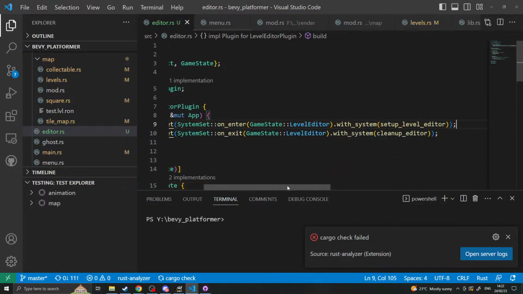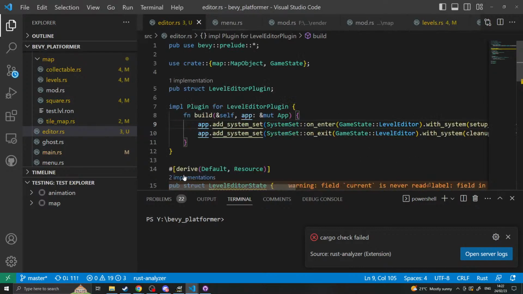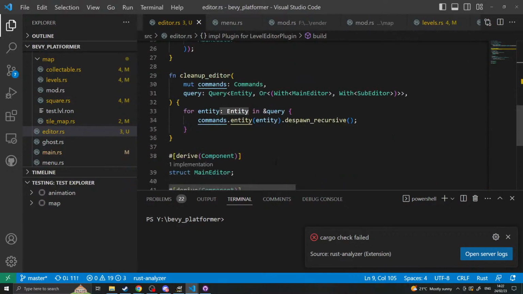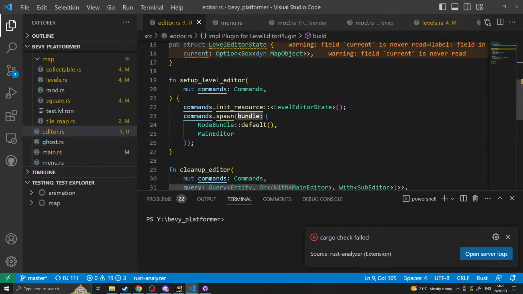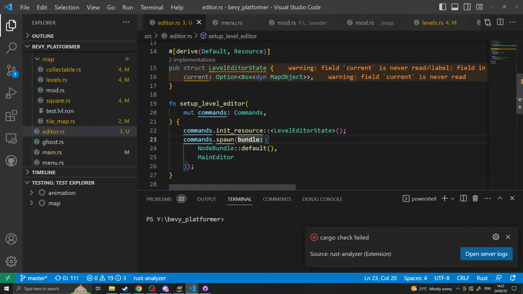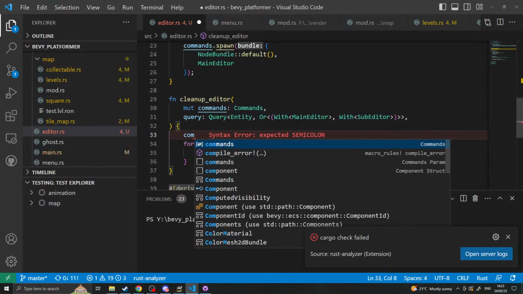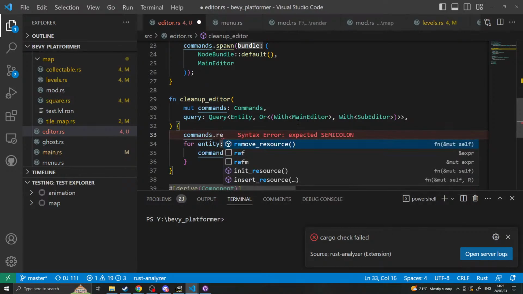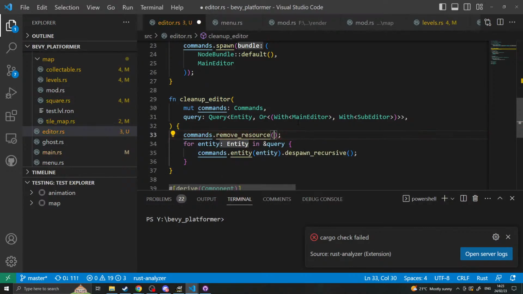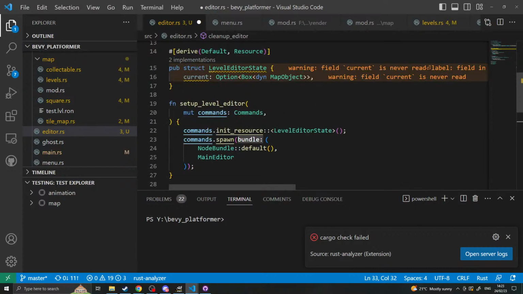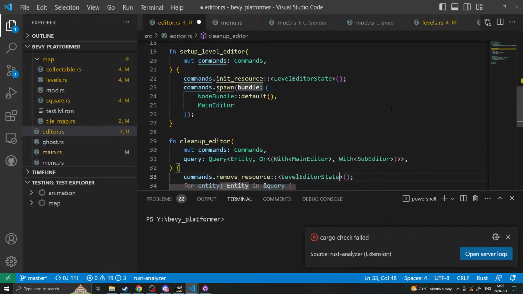Right, so absolutely nothing happens when it actually runs, but we will then spawn a node when we enter this mode, and we'll insert the resource. And the other thing we need to do is say commands dot remove resource, and we want to remove the level editor state. Okay.